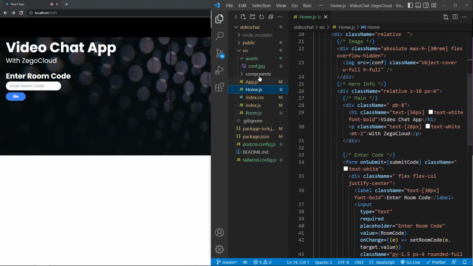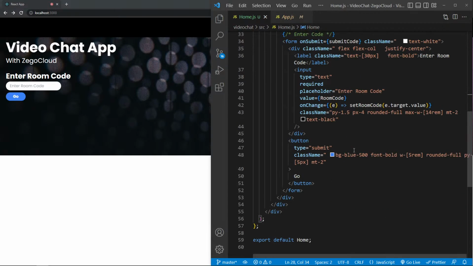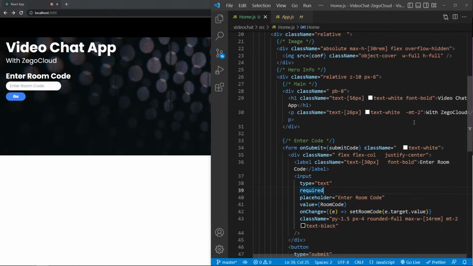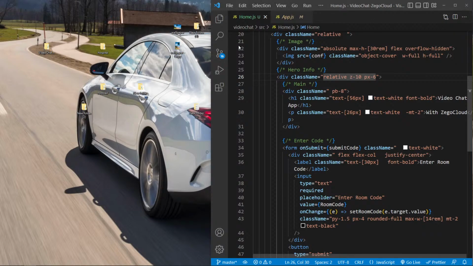Go to files. Inside files, I have assets, components, app.js, home. Video chat app. Let me create a new incognito file as well. localhost.